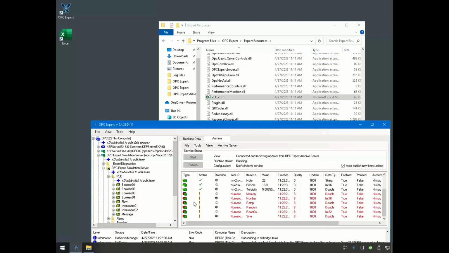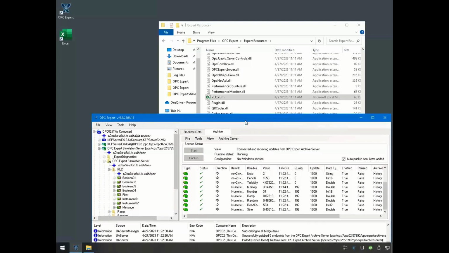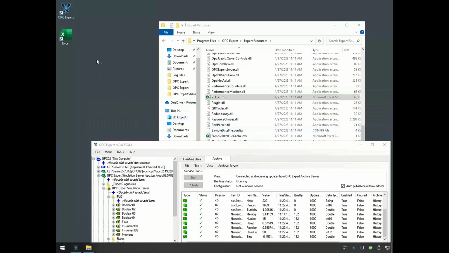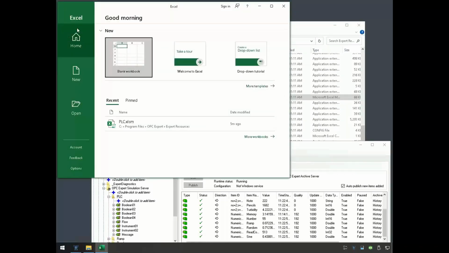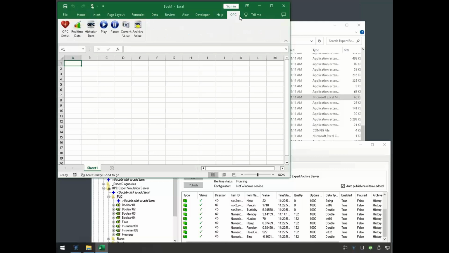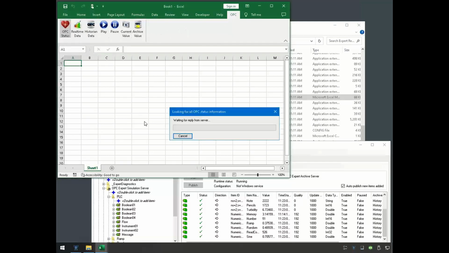These ones are just getting set up. It's just connecting. Boom, it connected. We see green check marks. Everything is good. And you can see we're actually getting data. So we're actually getting data right now. I'll just put this down so we have more room. And I'll go back to Excel. Now we saw how to get real-time data already. So in this case, what I'll do, again, there's the ribbon. So there's the Excel, there's an OPC menu option, and you see this ribbon within Excel.